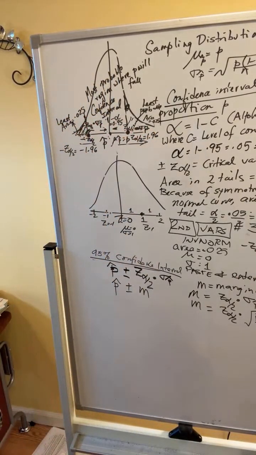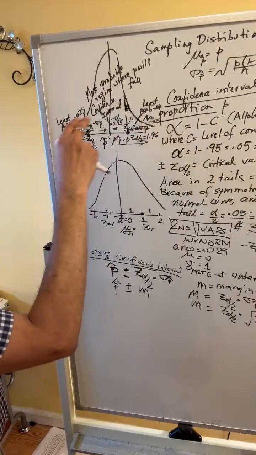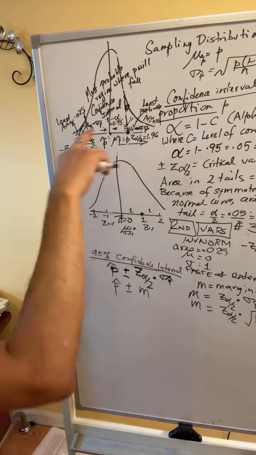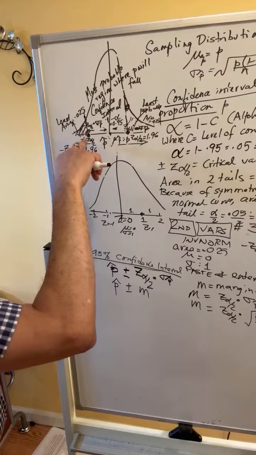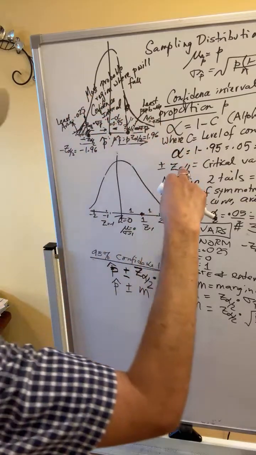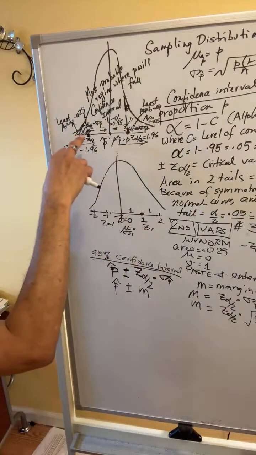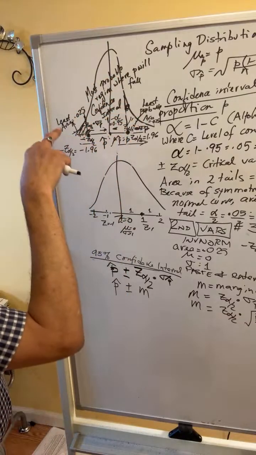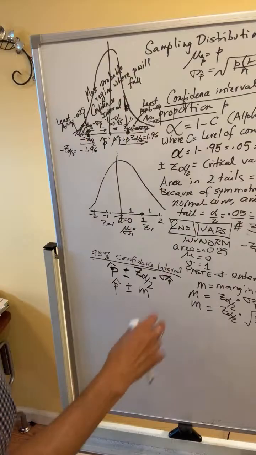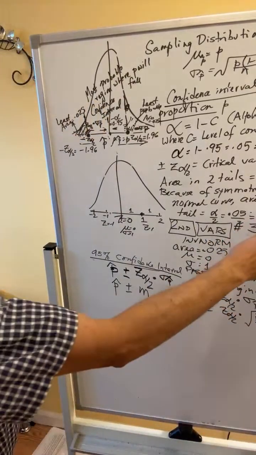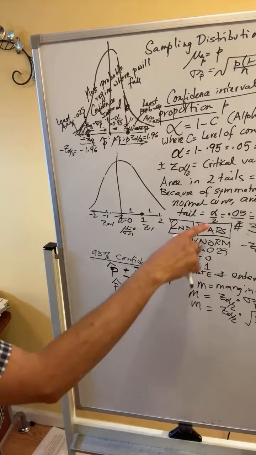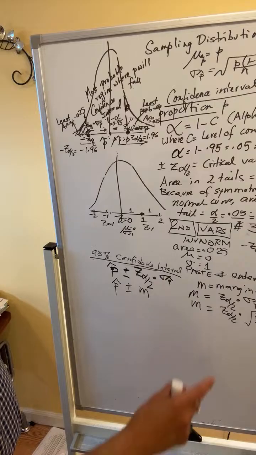So the area in the two tails is 0.05. Why? Because these are the tails where the population proportion will most probably not fall. So this minus Z alpha by 2 on the left, positive Z alpha by 2 on the right are called critical values. Since we know this curve is symmetric, area in the left tail is equal to area in the right tail, and area in each tail, alpha by 2, is 0.025. This is critical information because using this we will find out the critical value of Z, which comes out as minus 1.96. I will use my TI-83 calculator, in that case, TI-84.